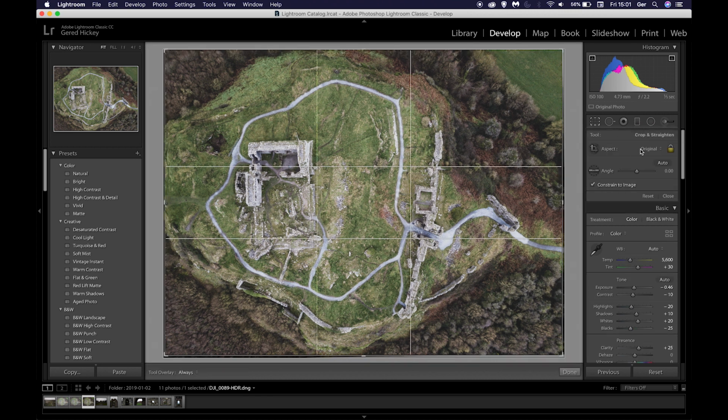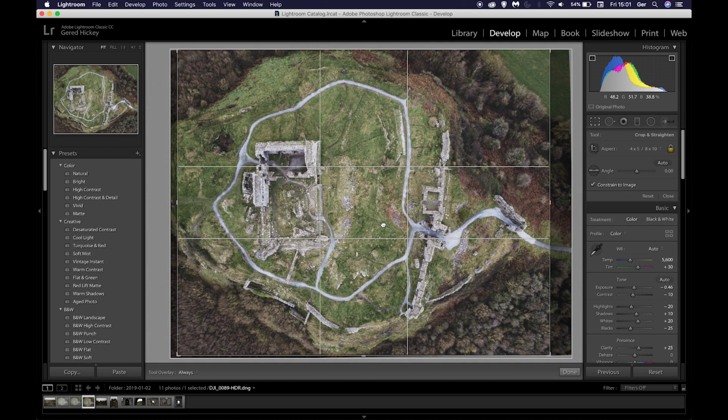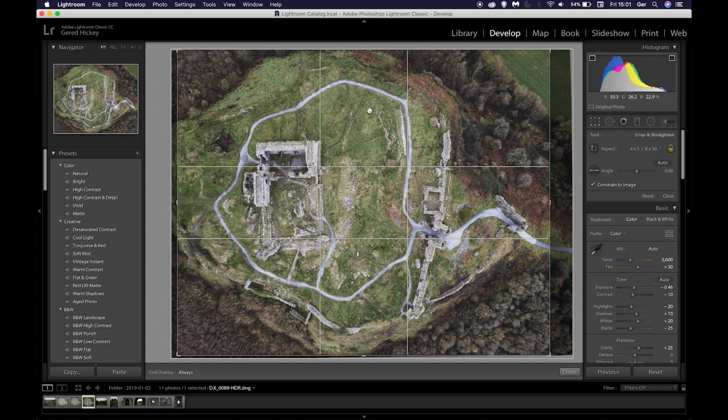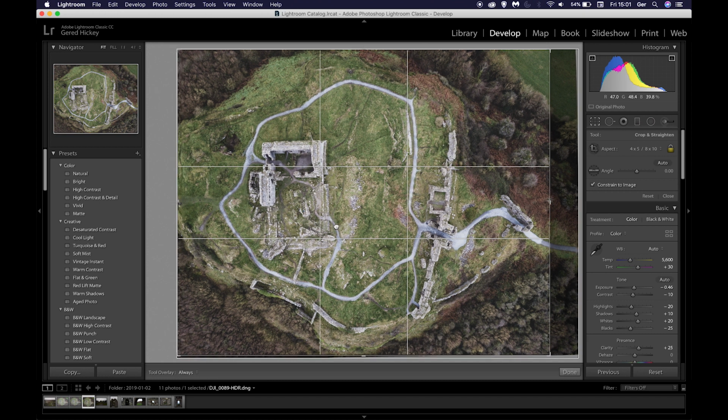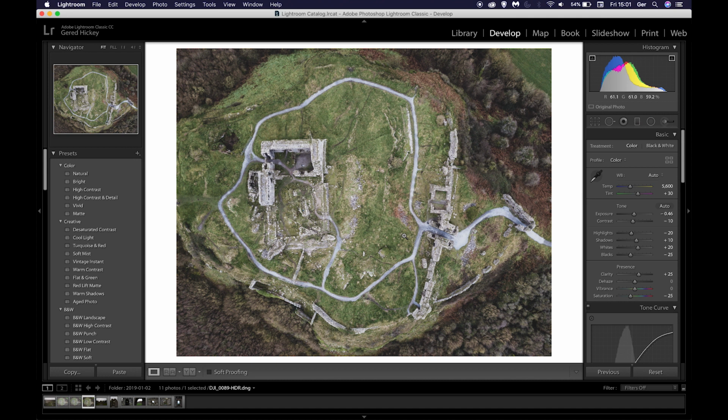We want a specific size for Instagram, which all our Instagram photos should be, in order to maximize the screen real estate that our photo takes up on a feed when someone is scrolling through. So the easiest way I found to do that is if you go and select 4x5 or 8x10. That will give you this kind of image, and this is what you will constrain your images to. You can see as well that I have my grid set up, so it's quite easy to align stuff along the grid. So I would probably crop to something like that, and then literally all you do is done. And that's it. It's very, very simple to do in Lightroom.